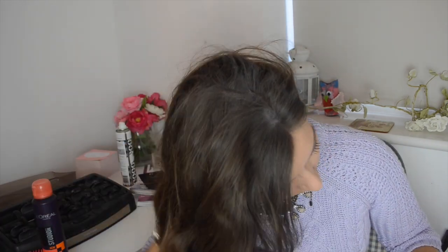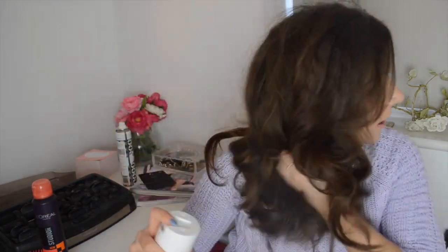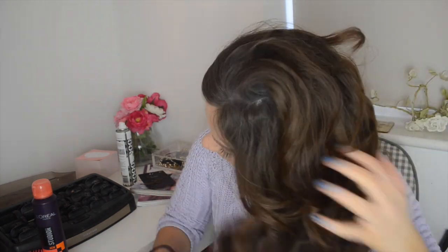Now a lot of people tweet me and comment saying how do you get the curls to stay in, because they use these rollers and the curls don't stay around very long. The thing is you do have to use a lot of hairspray. I really like the L'Oreal Elnett one - it may seem like I'm spraying a lot of hairspray right now, but honestly you can't feel it in your hair because I hate sticky hair too. This just means it will stay in place all day. I'm also going to add a bit of volume using the L'Oreal Texture Styling Spray - just spray it into my hair.